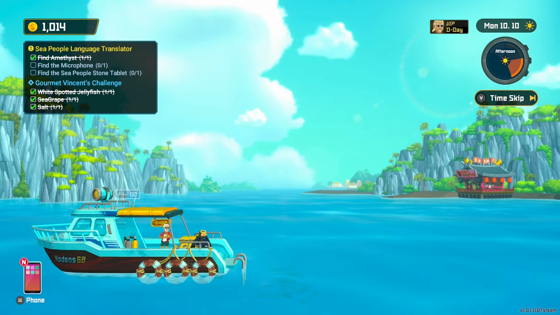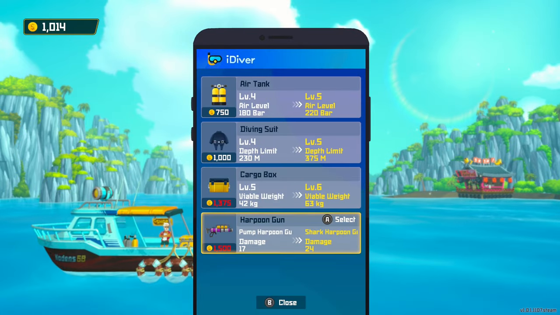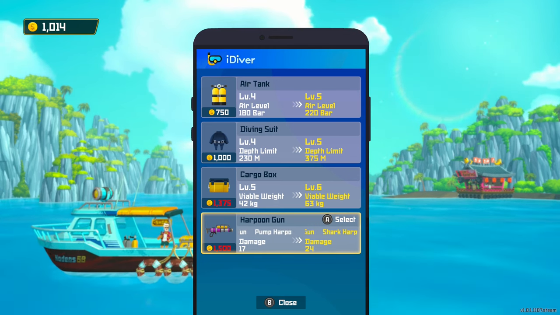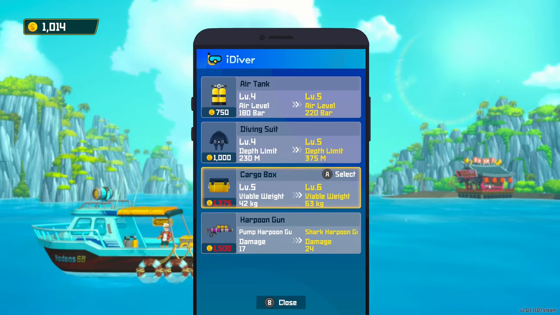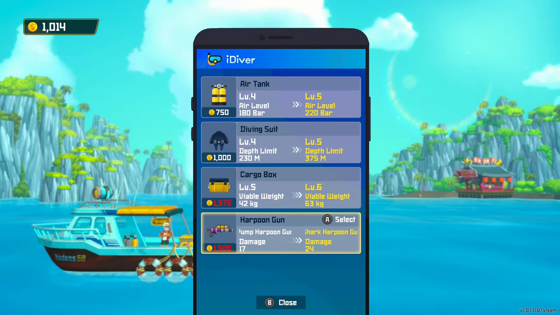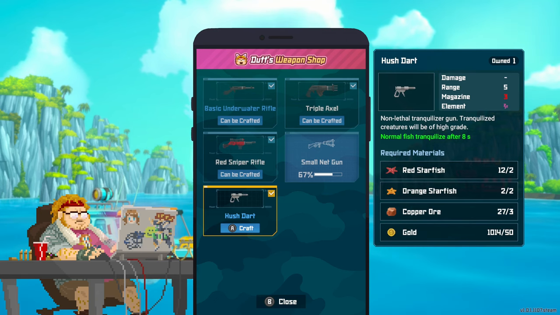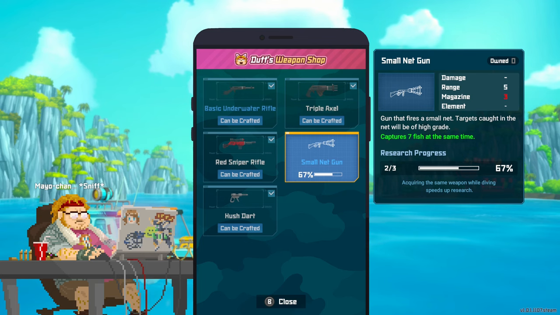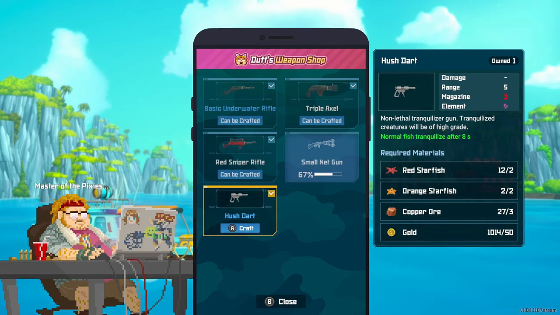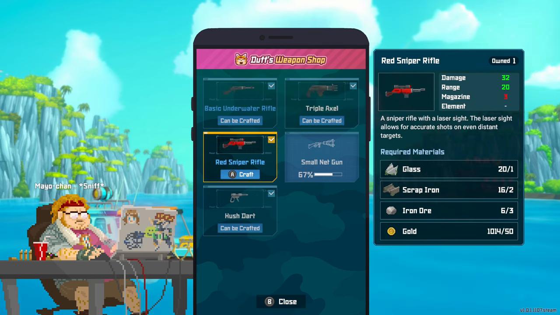Last time, we went down into the depths for the first time. And we quickly learned that our harpoon is quite trash when it came to the next level of fish here. I think, if I remember correctly, we caught a few fish, but it was definitely not easy. So, one thing we might do when we venture down there, if we're not able to upgrade our harpoon gun, which I'm not sure if we will, then it could be an idea for us to equip our hush dart instead. Actually, we do still need the one more small net gun to unlock it. At least we'll get some pristine fish, and it'll be much easier, hopefully, than with a harpoon gun.